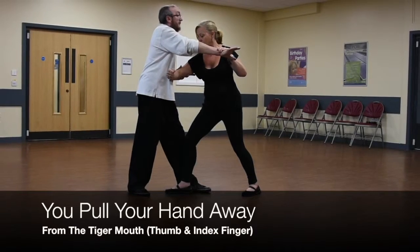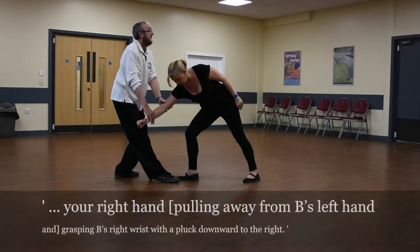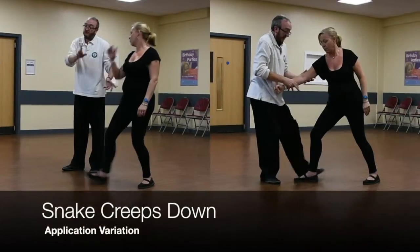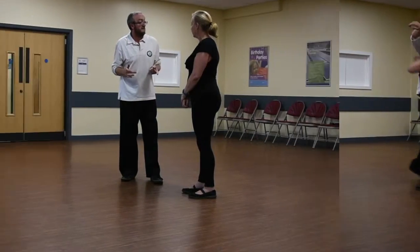If you actually put the pluck on, what you do is bring this arm down and pluck down. But if we do that, it kills the sequence. So we have to just show that we're doing the pluck and rend and then go forward, just the same as we did before. It is a repeat move.